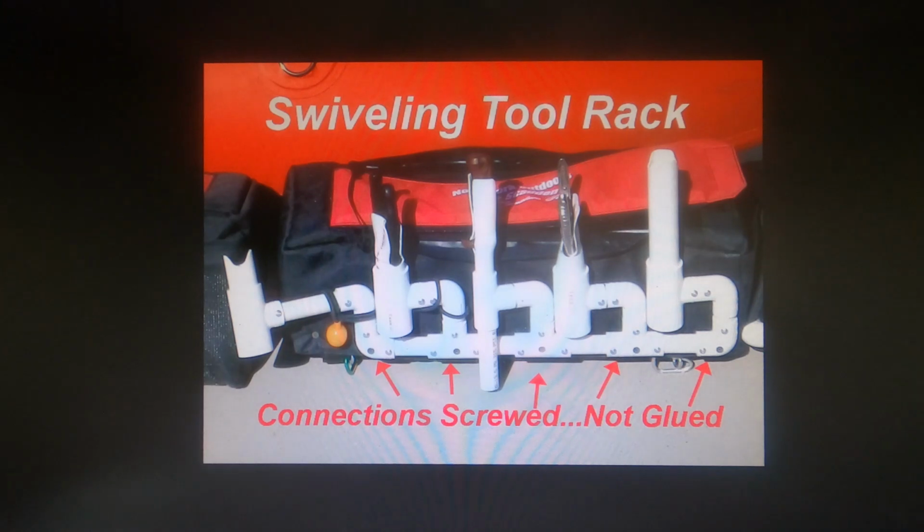This is an example of a rod rack, which the base part is securely fastened with screws, but the push-on connections of the rod holders is left unscrewed and unglued to allow for easy installation and swing-out positioning, and you can take them off when you're not using them.